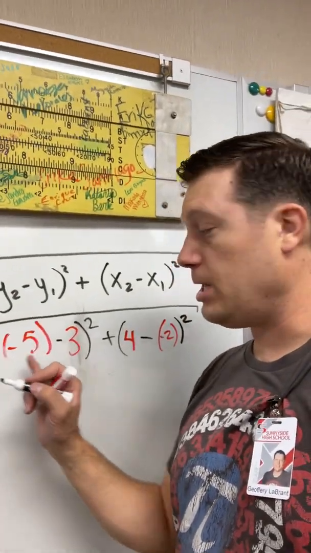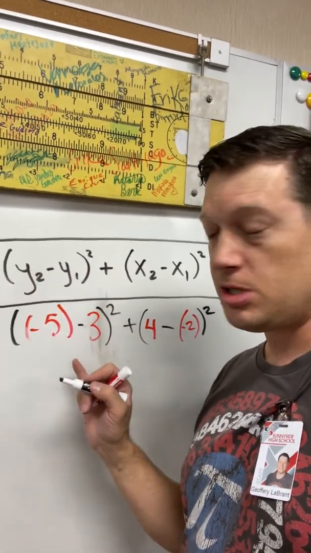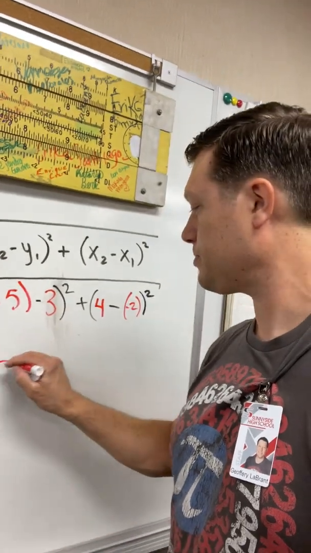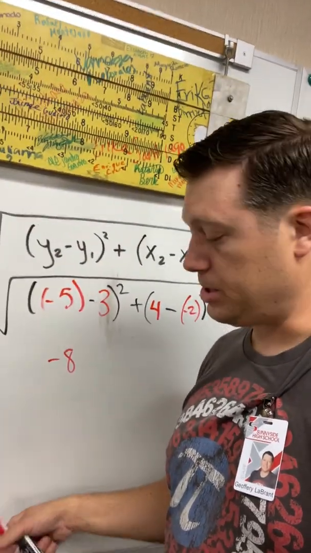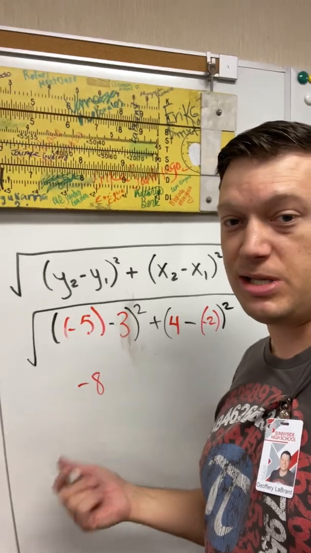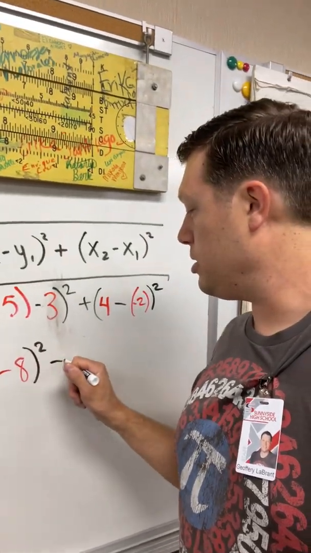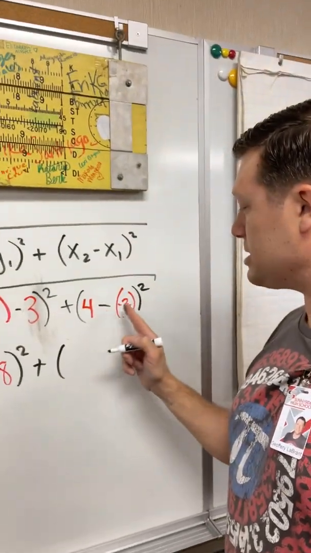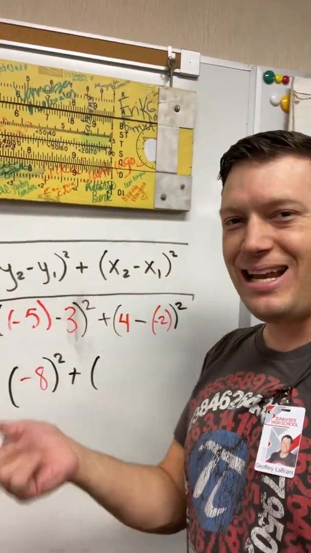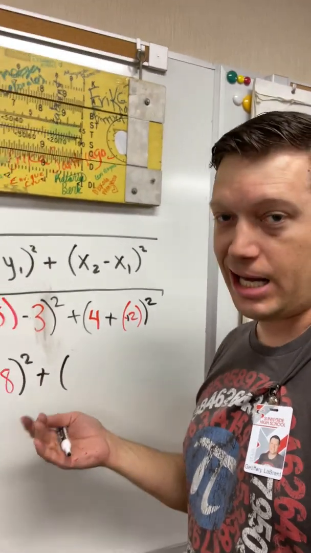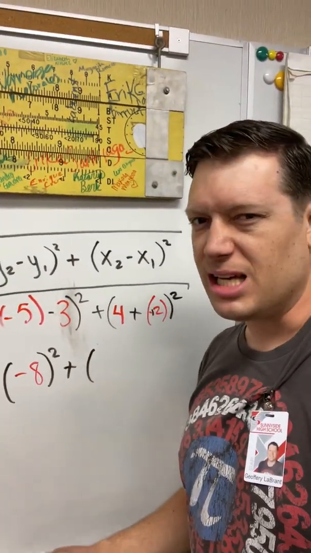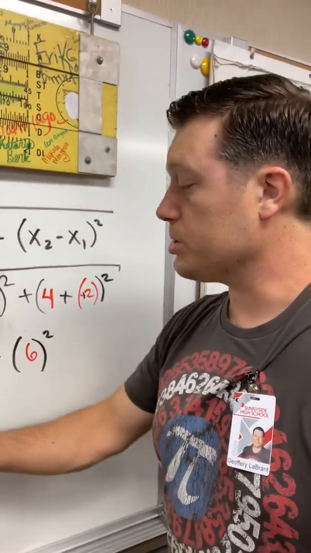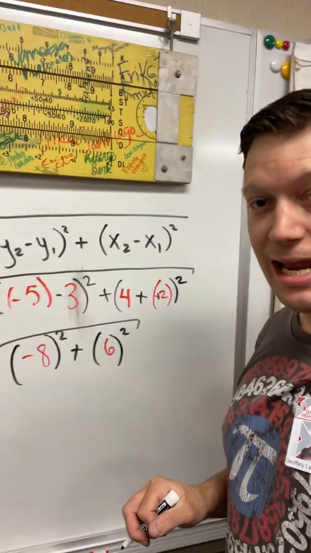Now, when you look at this one, we're going to simplify using the order of operations. Order of operations would be to do the stuff in parentheses first. So -5 minus 3, which happens to be -8. It's in the parentheses, so because it's in the parentheses, it still has to be squared. And we're going to move on to the next group of parentheses, 4 minus -2. Remember, subtracting a negative is the same as adding those two numbers. So it's technically 4 plus 2, and that would make a 6. Simplify that expression. We're still square rooting, and we're still squaring and adding what's there.